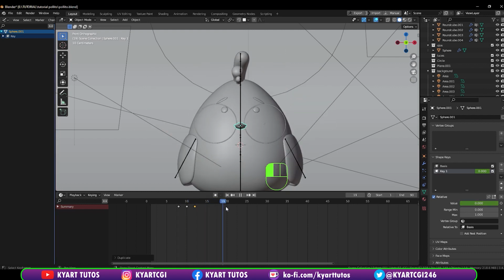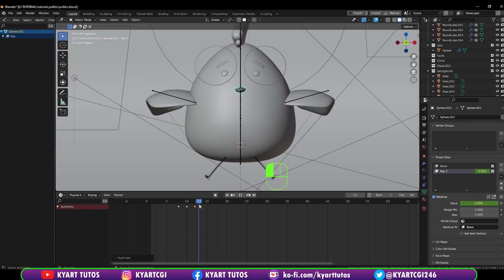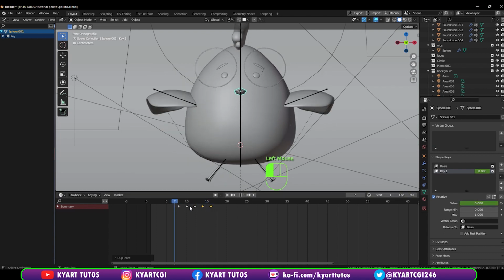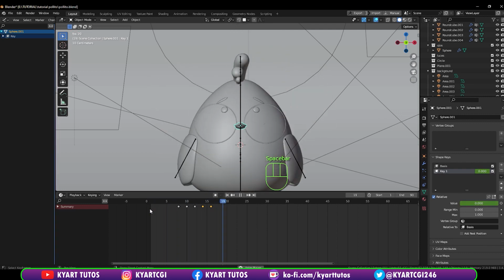And then go to the 20. Yeah, something like that. But now what we can do is duplicate the keyframes and put it here. Yeah, like this. So he will open the mouth twice. Yes.